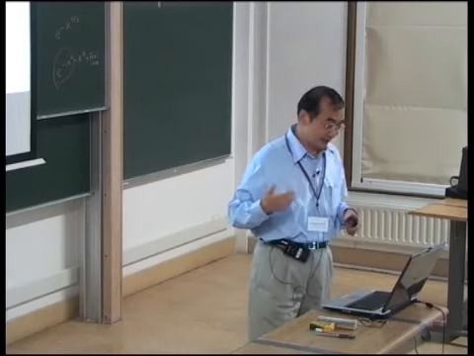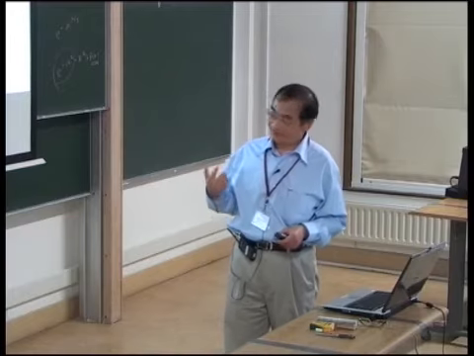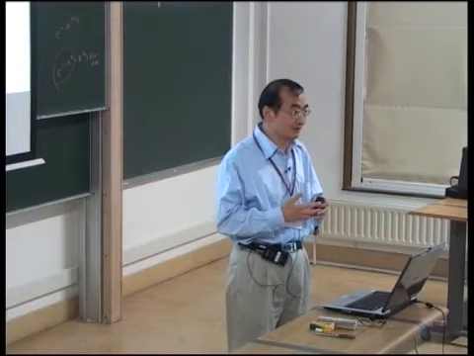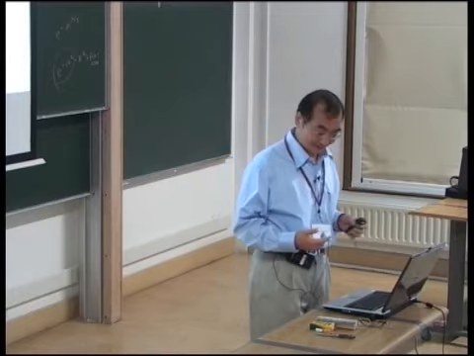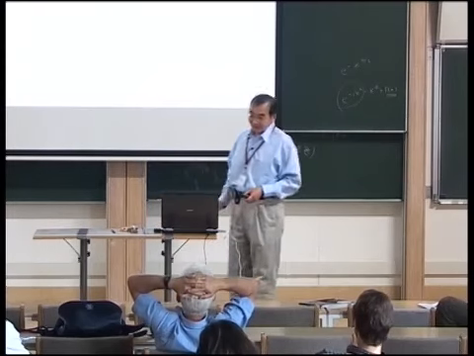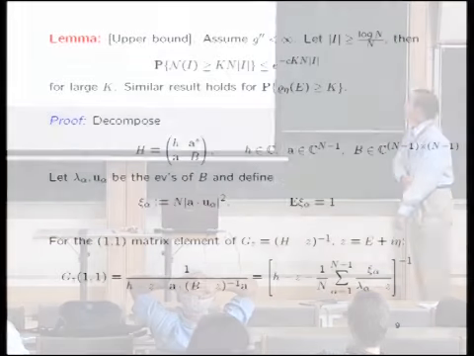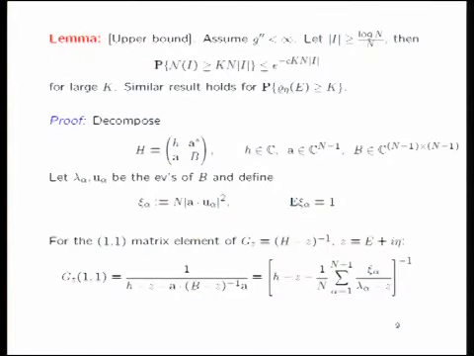If you have a measure in one dimension, the log Sobolev is not a serious condition, but when the dimension is very large, then it's typically a serious condition. So the rest of this talk, I want to explain the proof, because the proof is very simple, and I can explain it in a seminar. I think the most important idea is this lemma, the upper bound of the density of states.